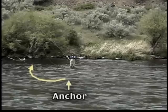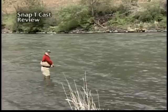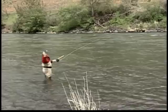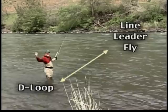That's the perfect setup. When I make my snap tee, everything — my line, leader, and fly — land upstream from me. And when I make my sweep, as I bring my line around on the sweep, my line, my leader, and my fly are all in a straight line with my D-loop. This is what gives the cast the ability to shoot out over the water.